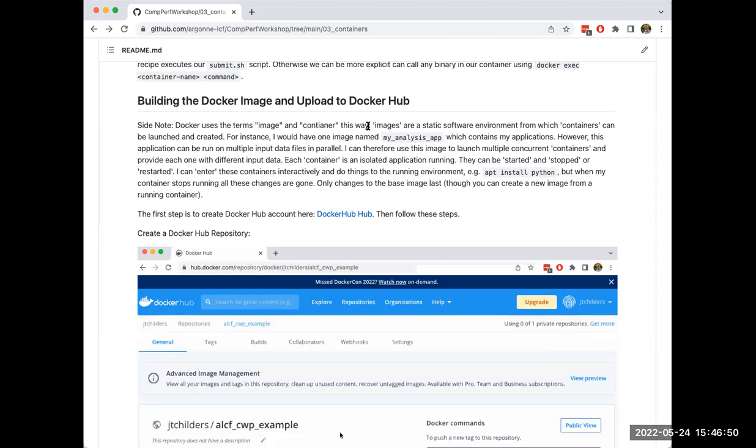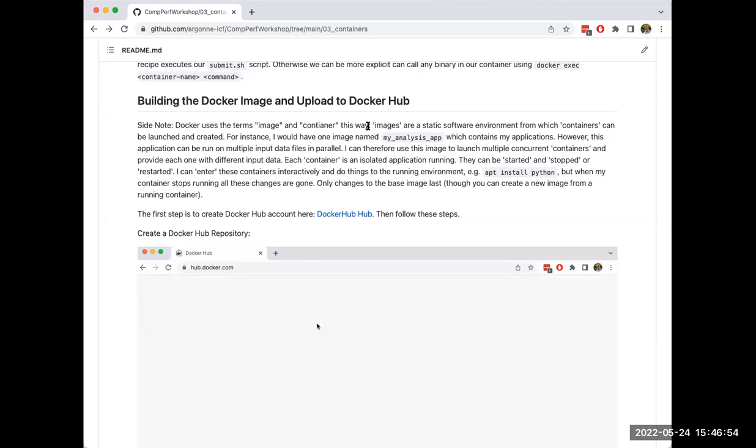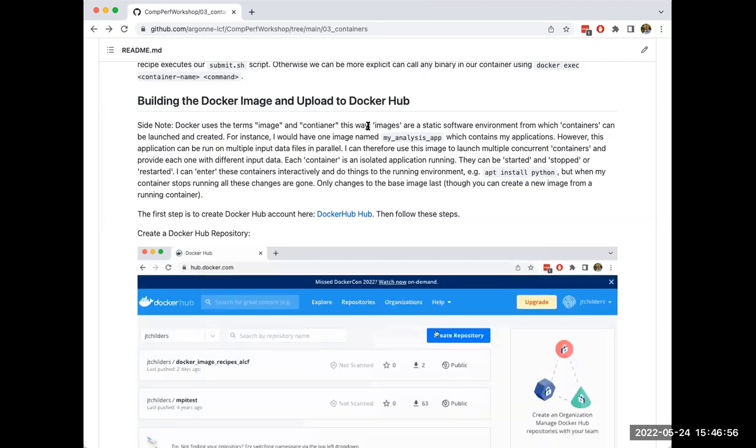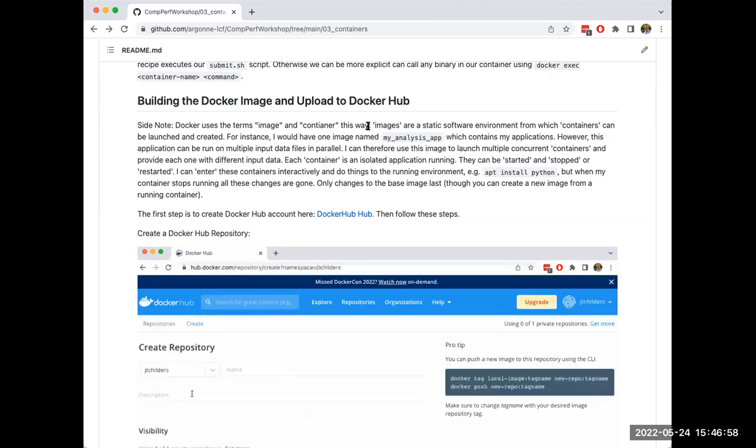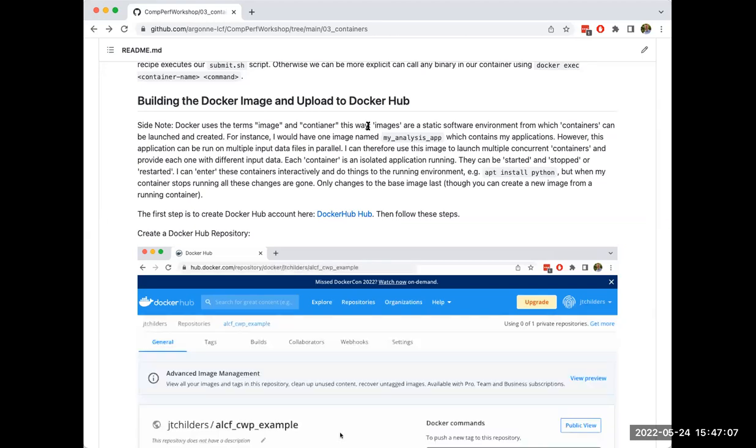So it's all the operating system files, all the things you installed, and it's static, it's constant. Now I'm going to launch an instance of my image, and then it becomes a container because it's a running environment based on my image.